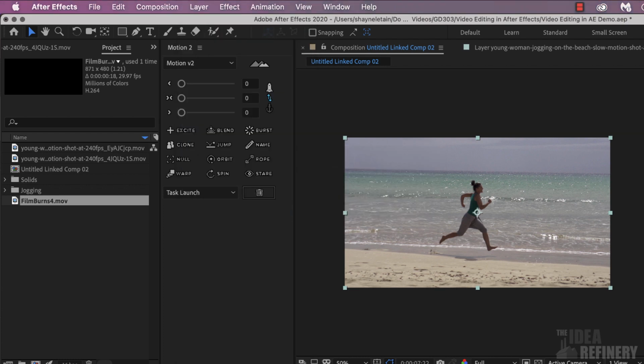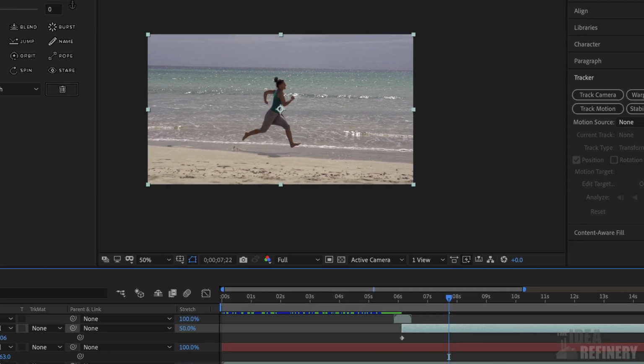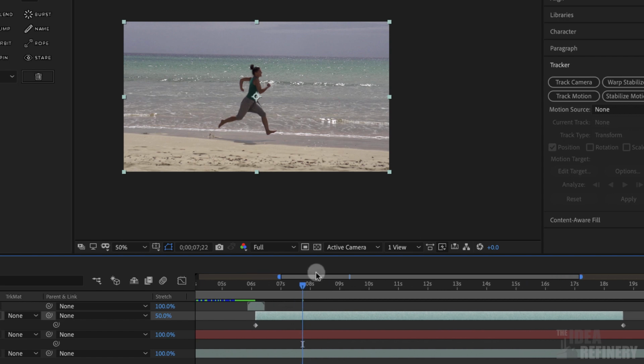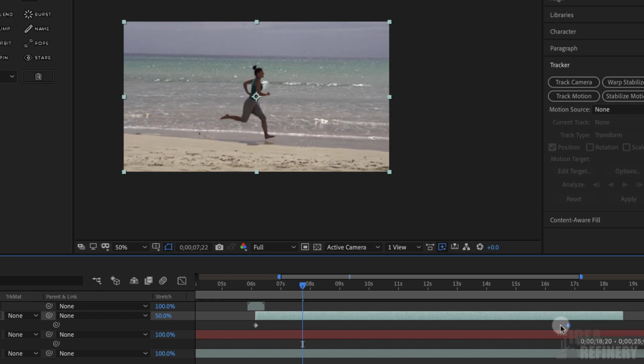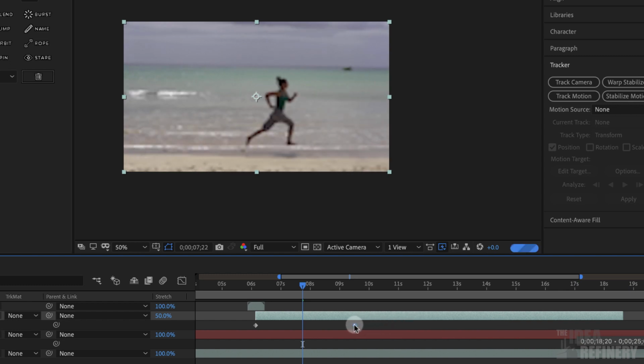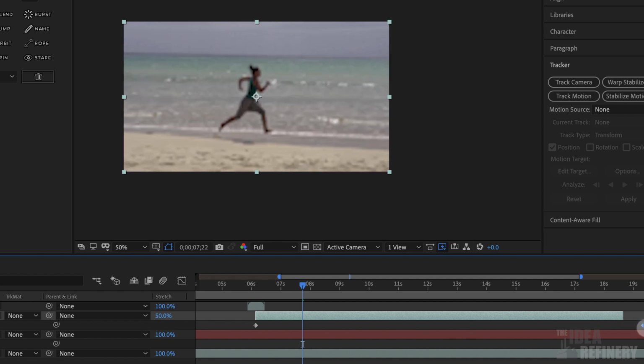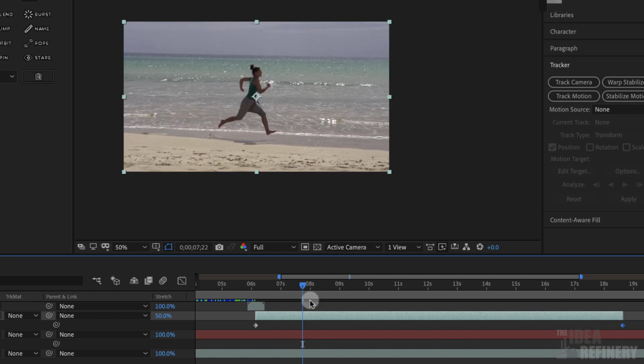Let me zoom out on my timeline just a little bit so you can see what's actually happened. Time remapping allows us to play with the playback of any film clip. The effect has placed a keyframe at the beginning and end of this layer indicator. I can move these around here. I can speed up the film clip quite a bit by bringing these closer together, or I can slow it down by bringing these keyframes further apart. In fact, I don't want to move these at all. What I would like to do, though, is place a hold keyframe right at this frame so that I can freeze the playback at this point here.